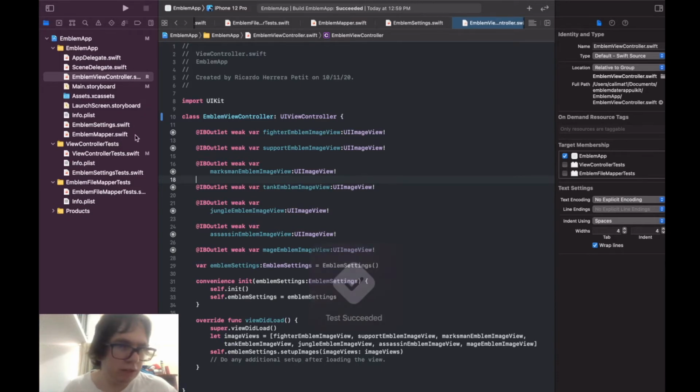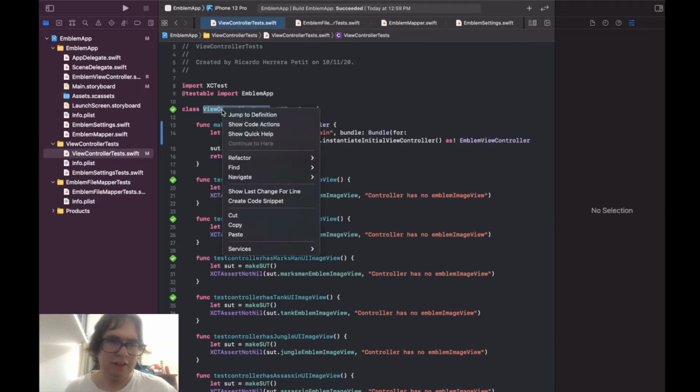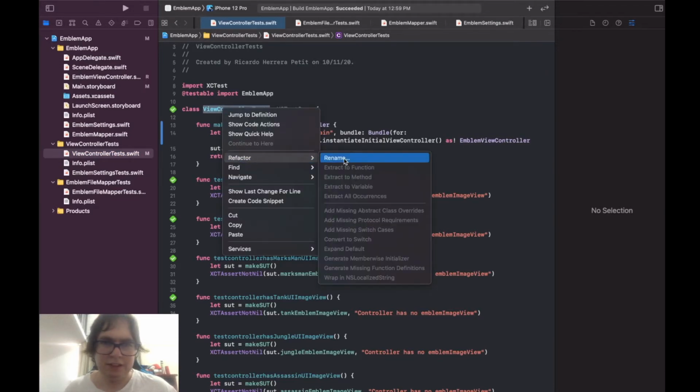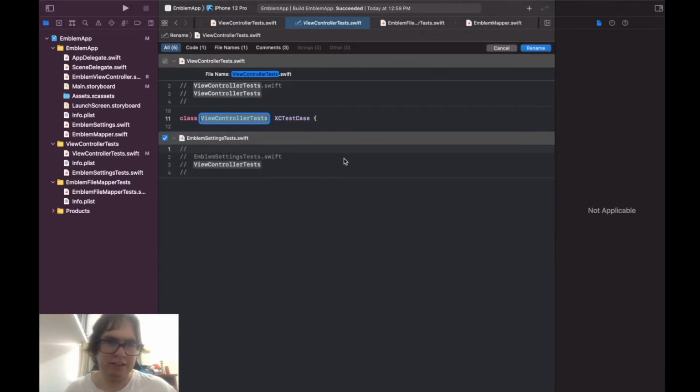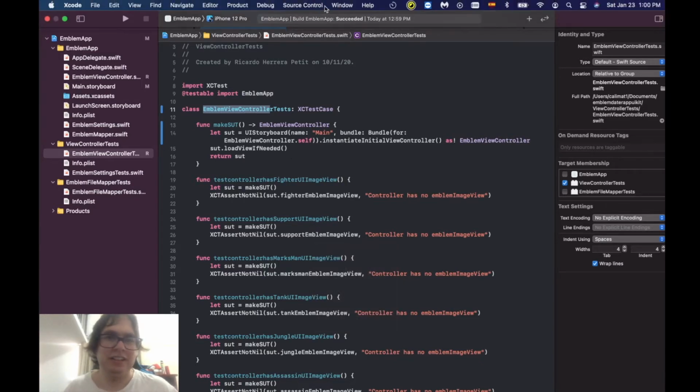Okay, now this should also be renamed. I should rename these view controller tests into emblem view controller tests. Let's run the tests. Okay, now I feel peace in my mind because it's not any view controller, it's an emblem view controller.